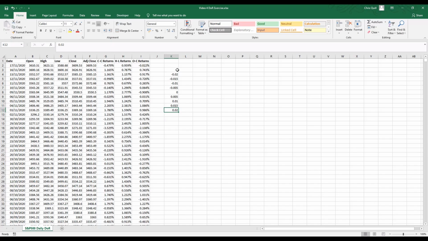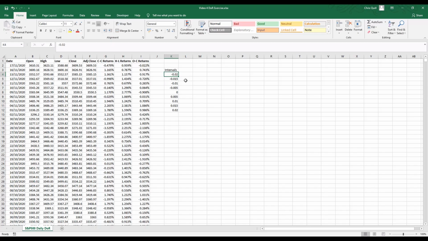So now we've defined our intervals, let's give them a quick title. I'm going to select cell K3, and in that cell just type intervals and press enter. And now we can move on to some analysis. The analysis we're going to do is count the number of trading days where returns lie within certain ranges as defined by our intervals. And Excel has a good little tool to help us with that.